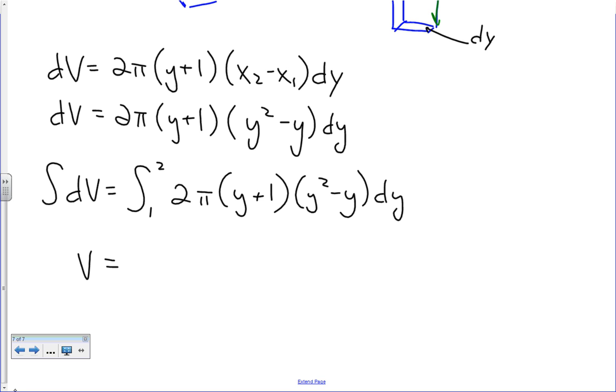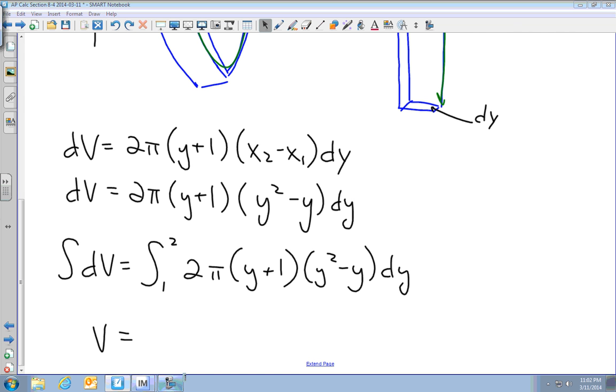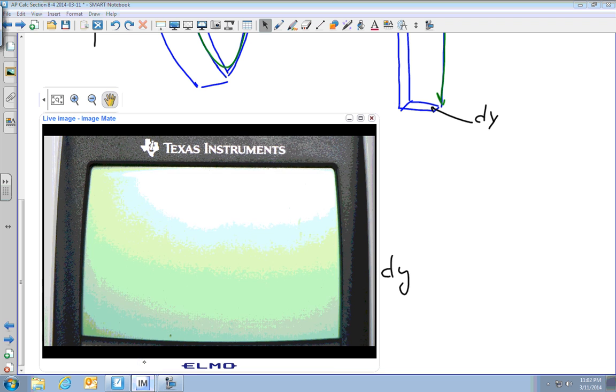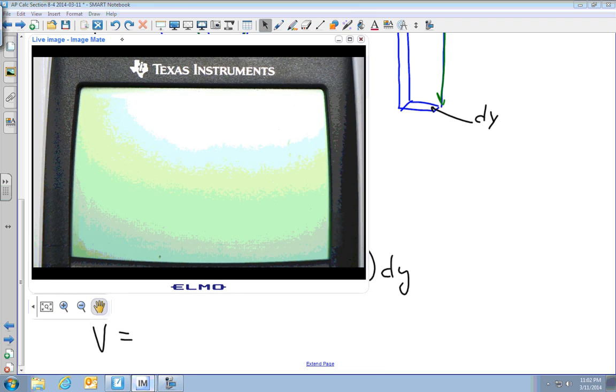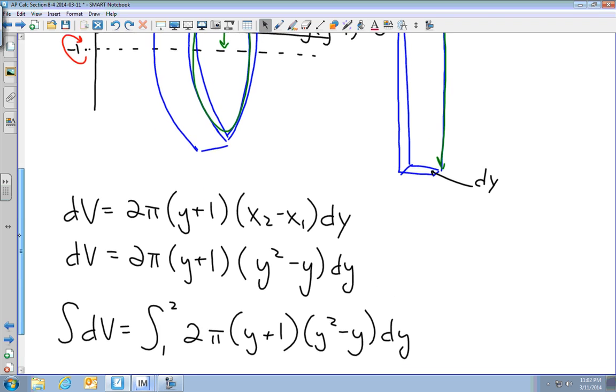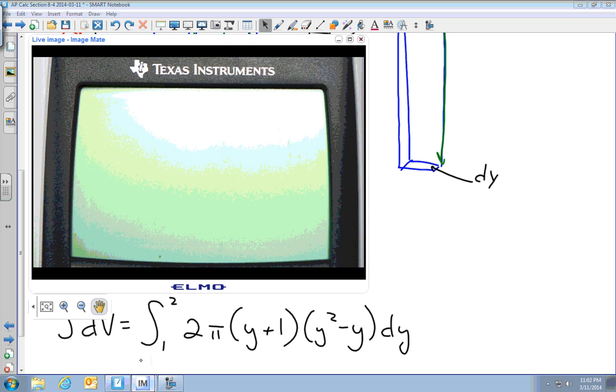Now I know they said to use the fundamental theorem, and you can certainly use that here if you want to. I'm not going to require that you do that. I'm going to consider this enough work, just getting the equation set up. Certainly practice that on a couple of these if you need to, but I'm going to go back to my calculator and have it help me integrate this. Let me move this down so I can see that equation. So let's go to our calculator and do some numerical integration.